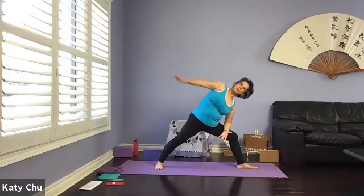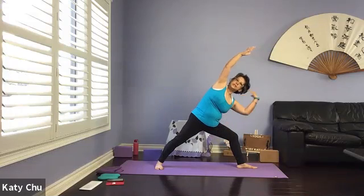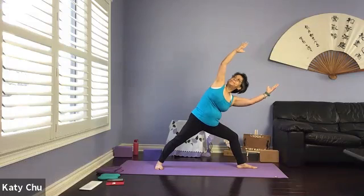Now we'll slowly windmill the top arm over to form one straight line. Form the baby finger to the back heel. Top palm facing down. Lengthening the right side of your body. Release the bottom arm, holding onto your big ball, keeping your body up and open. Engage your core, strong legs.